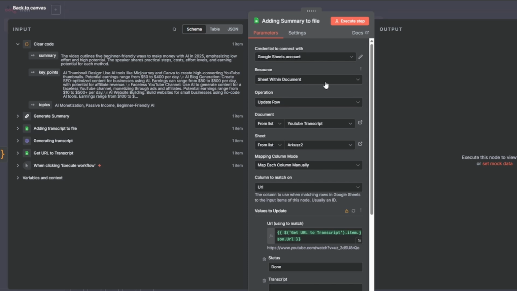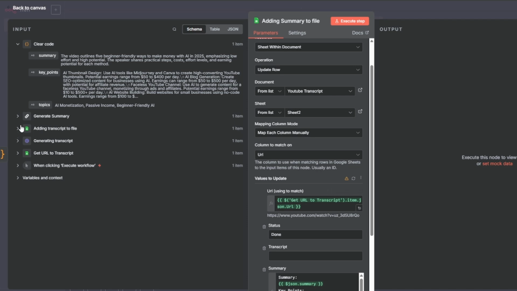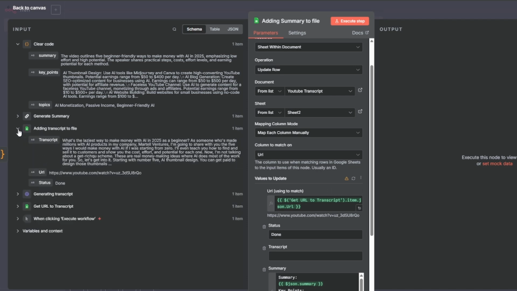In this node, we choose in operation update row from list, choose our document and our sheet. Set mapping column mode to URL. The URL we get from here.